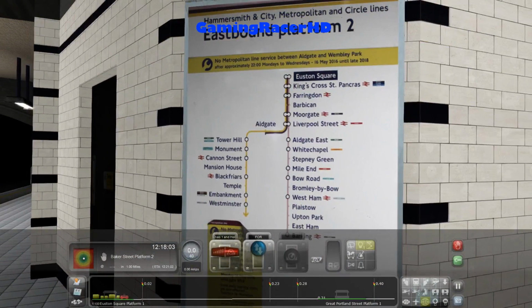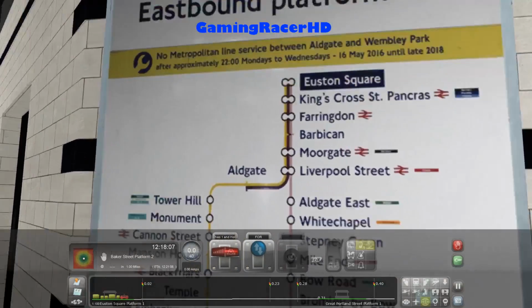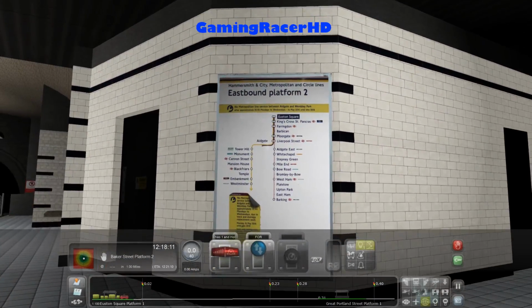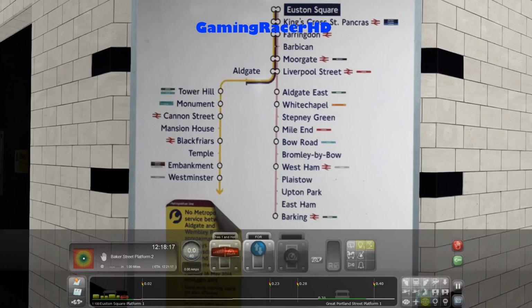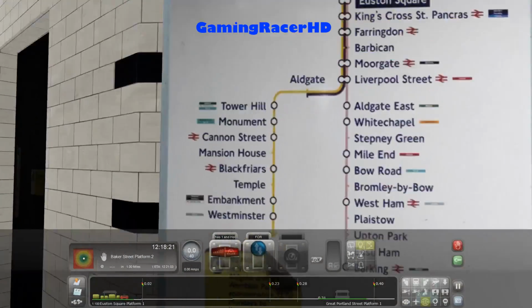So we came from Aldgate, which called all stations till Euston Square. Then we've got part of the Hammersmith City line that goes to Barking, and then the Circle line up until Westminster at least. I really hope they add the whole Circle line to trains in there, that would be really cool.